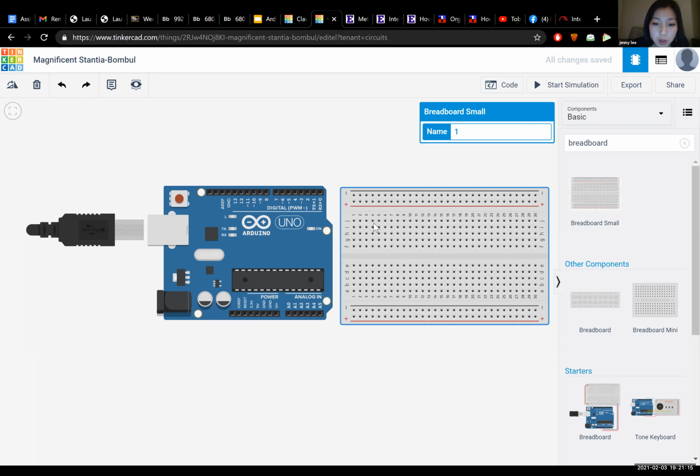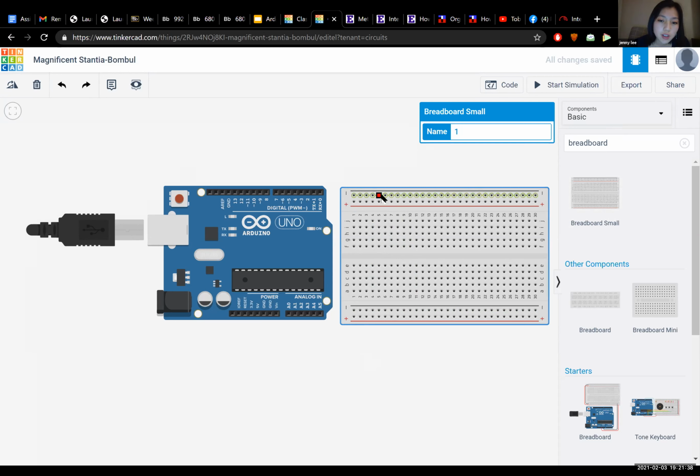So basically, if you put one thing here and then you put another thing here, they're going to be connected. If you see where my mouse is and it highlights green, all these things are going to be connected. If you place something in here, it's going to be connected to this, this, this, and this. Does that kind of make sense? If you put something here, you're going to be able to make a connection to any of these.